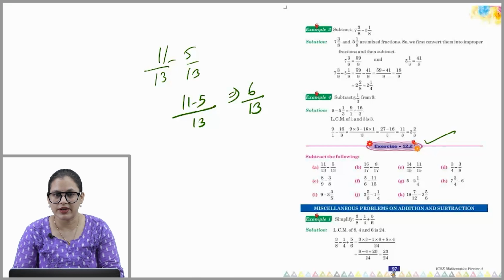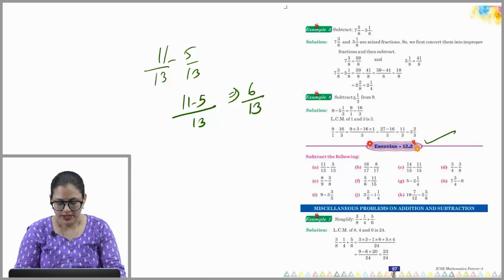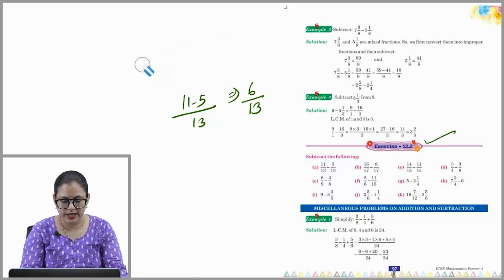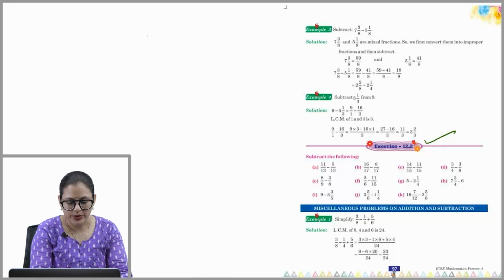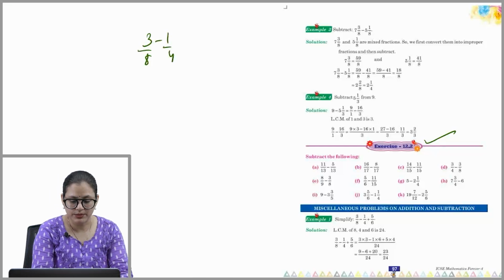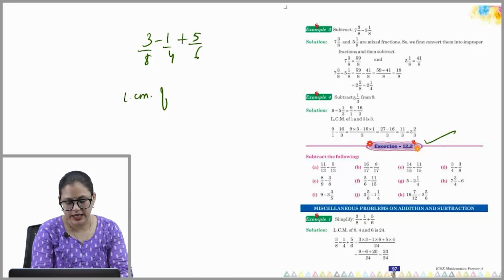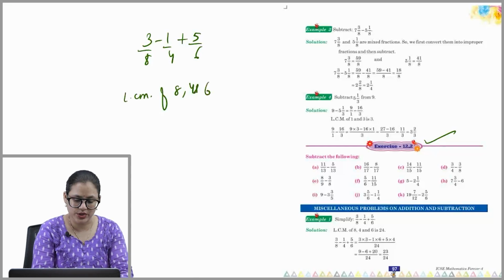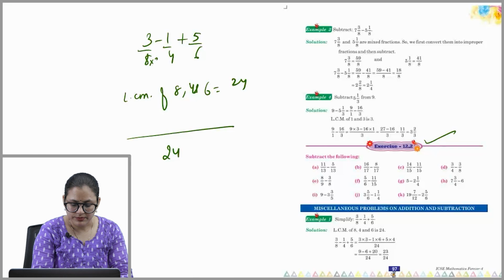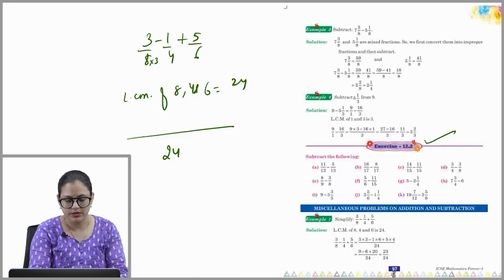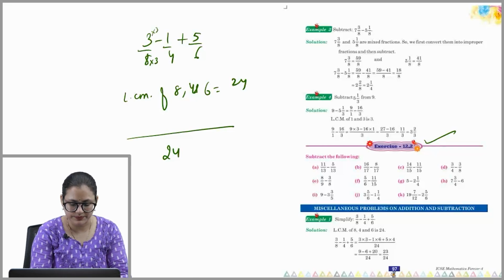You have to simplify. Okay. There is subtraction also and there is addition also. So what will you do? See, first you will take the LCM. Okay. Because these are unlike fractions. Okay. 3 by 8 minus 1 by 4 plus 5 by 6. Okay. So first take the LCM of 8, 4 and 6, which is 24, right? Now the LCM is 24. You will multiply here, meaning the number 8 by 3. So you have to multiply 3 by 3.